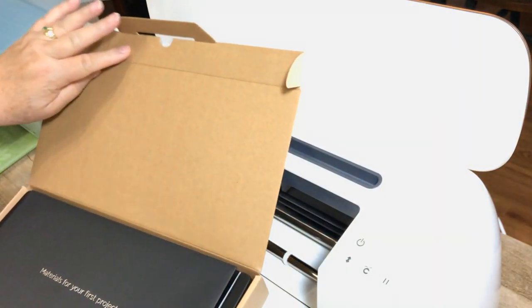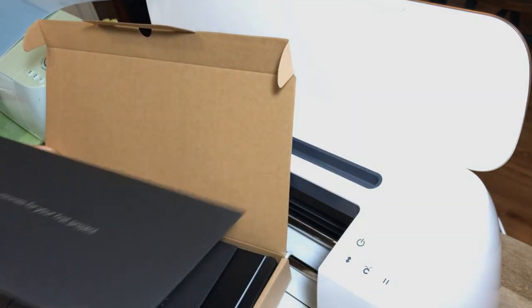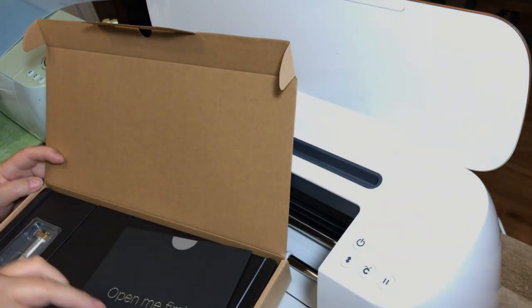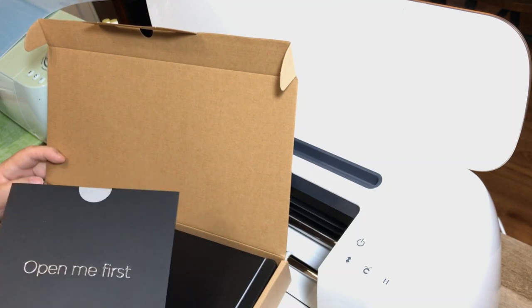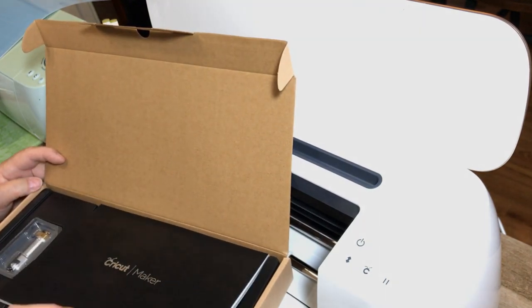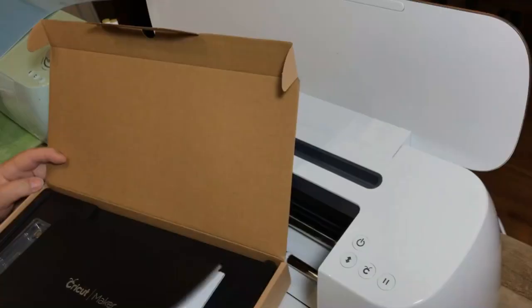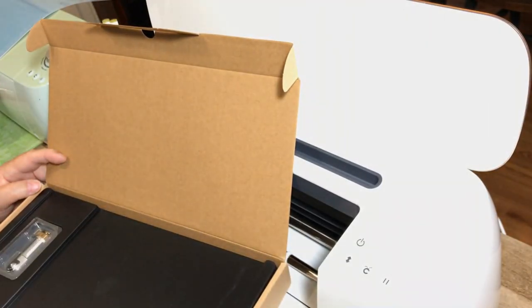Inside the let's get started, the materials for my first project. I'm going to lay them over here to the side. And then it says, open me first. Well, okay. We'll open it in a minute. You'll see it from a different view. Then we have this wonderful book about getting started. And we'll look at it in just a moment. I'm going to put it in a different view for you.